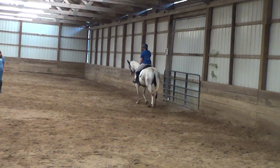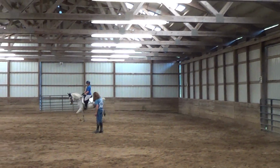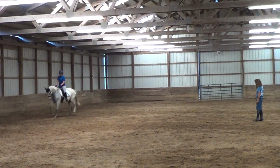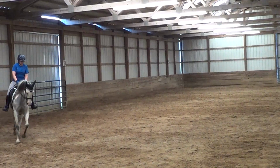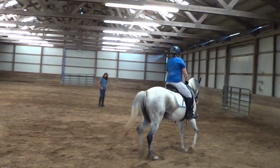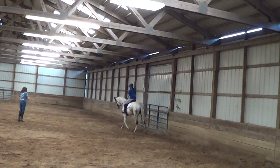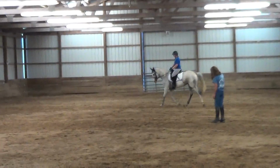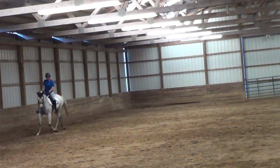And every time you get her just so, where you feel like she can carry on and you finish your exercise, those fingers need to open just a little bit. Good. The thumb and forefinger hold on to those reins and keep them in place. Try not to let them slip through your hands, but the other fingers can open and close. Make this one necessary. Feel the one side of her jaw, on that right side right now. She's running sideways through your right rein.